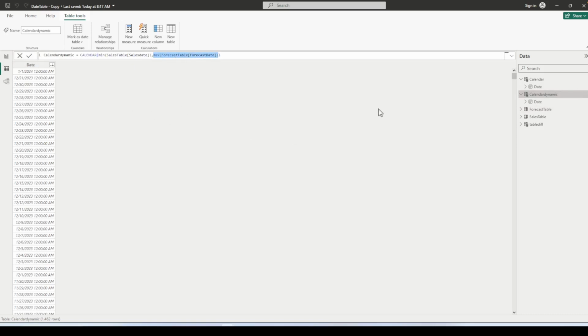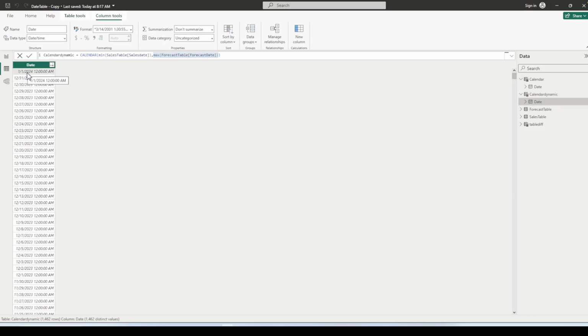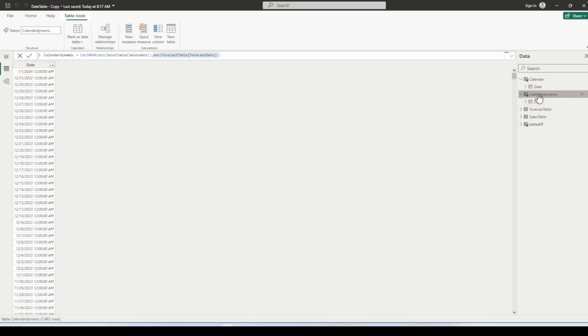We might also have instances where we want the full dates for the year. Let's say for 2024, the end date was 1/1/2024, and it only had dates up to 1/1/2024. I would ideally like this to go to the end of the year. To make that happen, we can extract the year part out of the minimum sales date and use our DATE function. We can use DATE and comma 1, 1. This way, it will go from the beginning of the year of the minimum sales date.